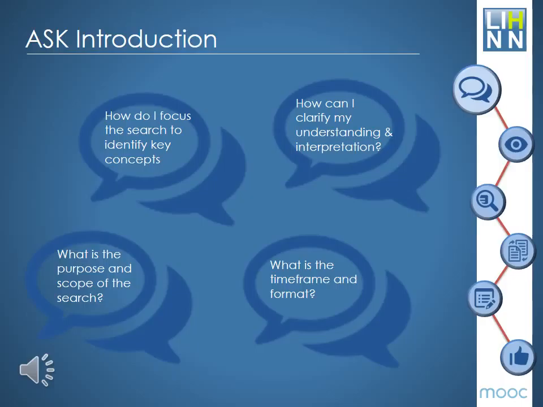Defining exactly what the user wants at this initial point allows you to focus the search in order to identify the key search concepts and terms to search on. It allows you to identify the purpose and scope of the search, as this may impact on how much information is returned to the user. It also gives you a chance to clarify with the user your understanding and interpretation of the request, and to determine the time frame for undertaking the search and the format for the delivery of the results.